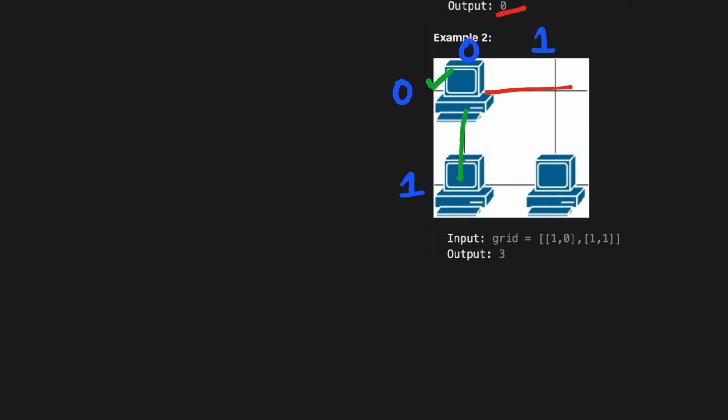Then for this server in cell 1,0, it does have another server in the same row and also in the same column. So this server can communicate with any of these servers, and we can mark this server as a communicating one as well. And finally, for this server, it does have one server in the row with which it can communicate. Even though there is no server in the same column, and the servers cannot communicate diagonally, so this diagonal server is irrelevant. Therefore, we can mark this server as a communicating one as well. And in the end, the total number of communicating servers will become 3. And that will be our answer.